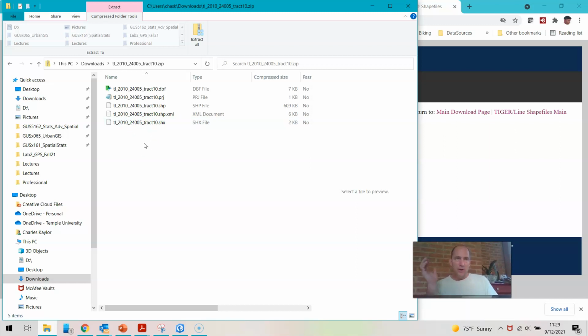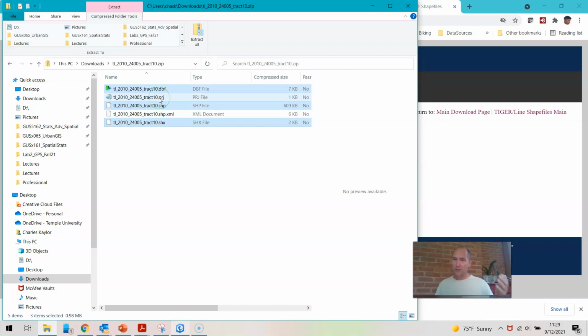But here the thing that we call a shapefile is really 5 different files. Collectively, they form a shapefile, and when we look at this object in our GIS, we'll see it's just read as one single thing. The components of this that are absolutely essential are the DBF, the SHP, and the SHX. You have to have all three of these in order for a shapefile to show up in ARC. It won't be read otherwise.